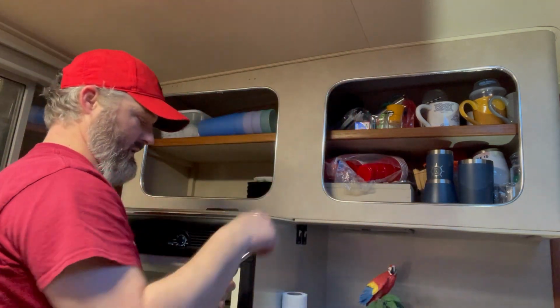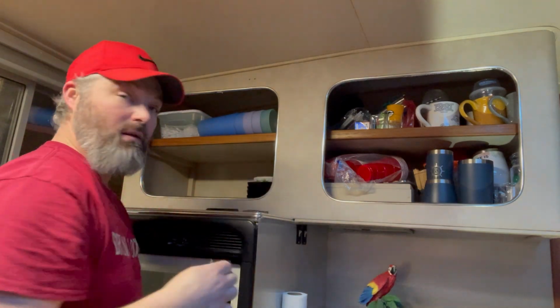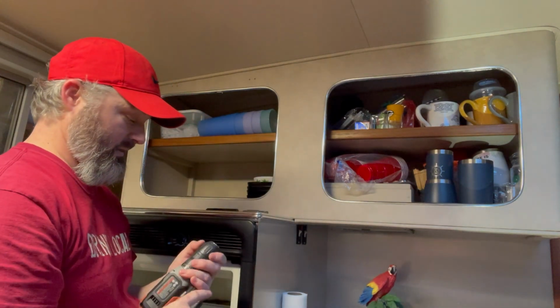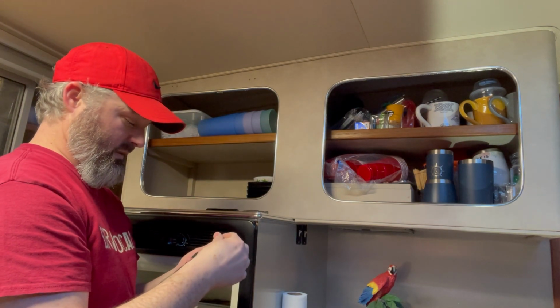I gotta switch out. I should just get my other drill. It's sitting right over there. So I don't have to switch out bits and drivers.